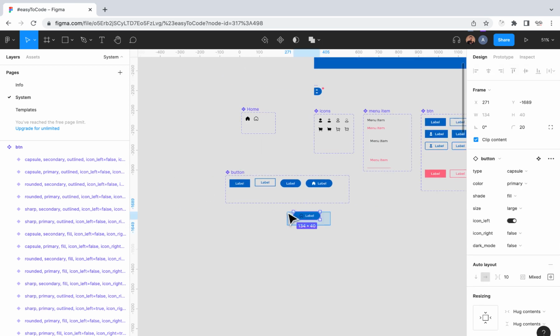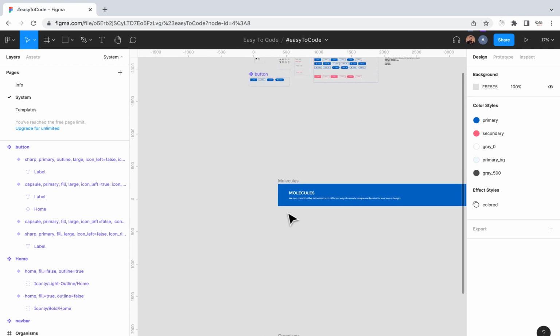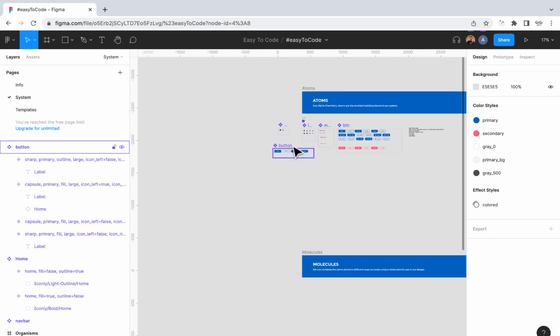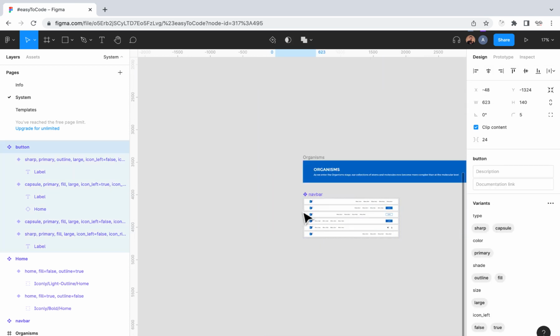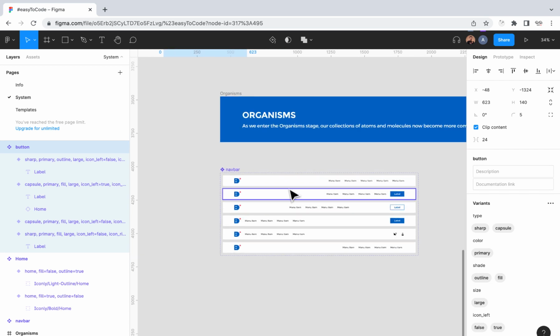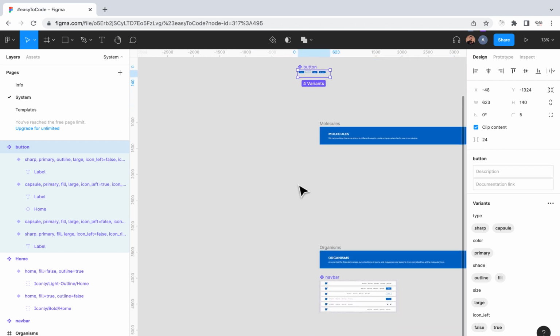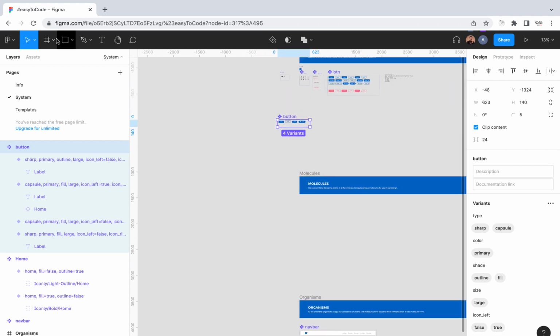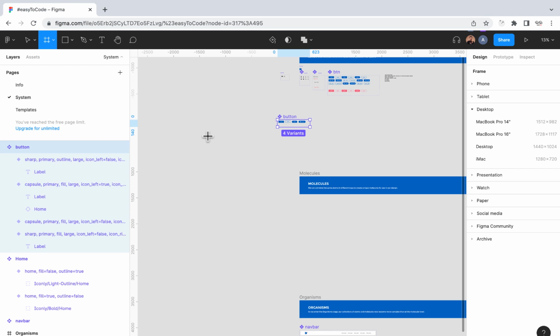So basically that's how I created the button. After creating the icon and creating the button, the next thing I did was try to create different nav bars. But in this particular video, because the video is becoming too long, I'm not going to create a full nav bar because I want to call the video to an end in a short moment now. But let me just draw something smaller.